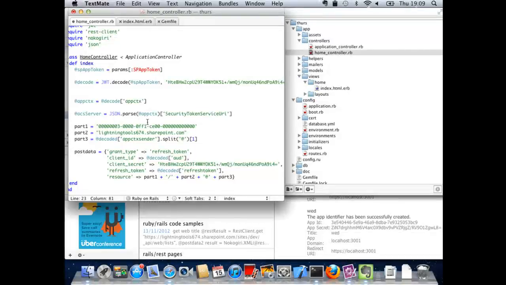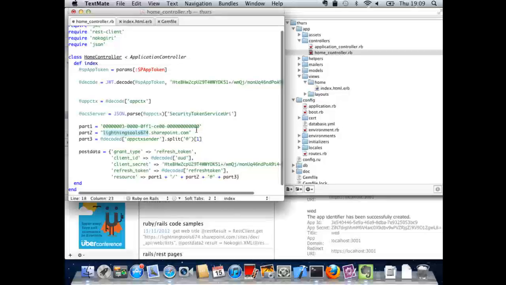Now, if you look, part 1 is quite interesting because if you look carefully here, it makes the kind of word Office. And so this is an identifier to ACS to show that we're working or coming from an Office 365 instance. If you're doing stuff with Exchange, apparently the lettering is supposed to look like Exchange, and Lync is supposed to look like Lync and stuff like that. So this is an ID to say to ACS we're coming from Office 365. We're passing in our Office 365 tenant URL. And then finally, we're passing in, I think, yeah, this is the app ID. Okay.